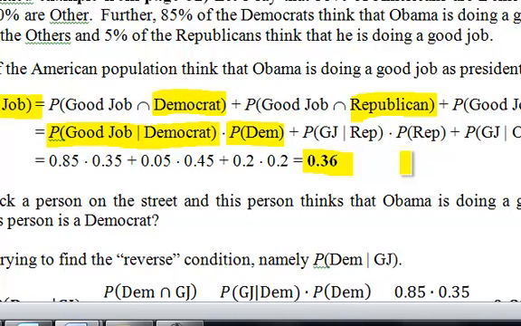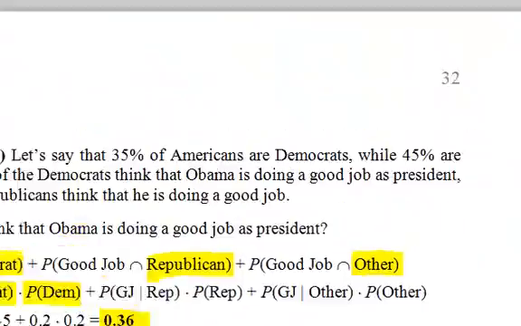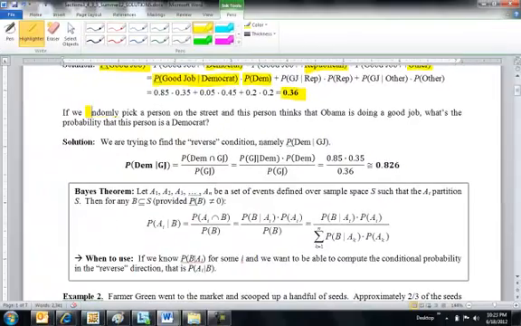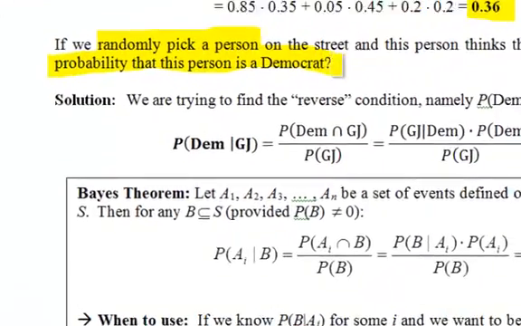A lot of times, you want to know the reverse conditional. Like, given that you've been diagnosed with a disease, what's the probability you actually have that disease? That's a very typical type of probability problem in the medical field. So, if we go down here, notice, I'm asking a question. If we randomly pick a person, and this person thinks Obama's doing a good job, then we're going to ask the reverse conditional, what's the probability that this person's a Democrat?